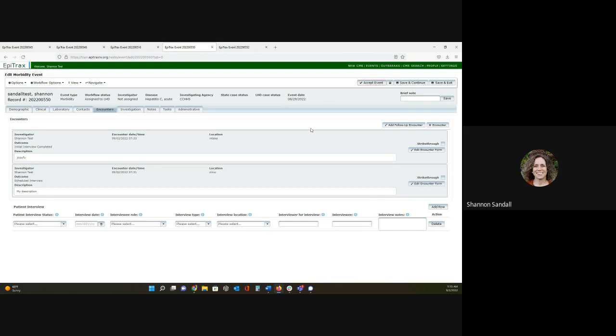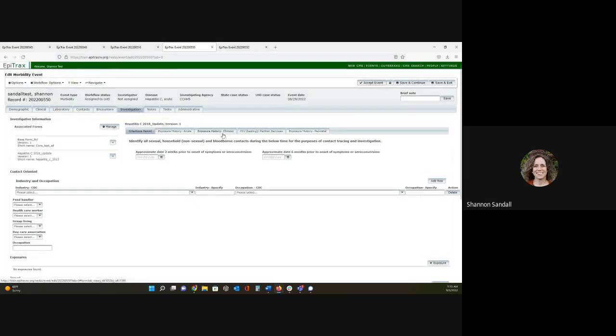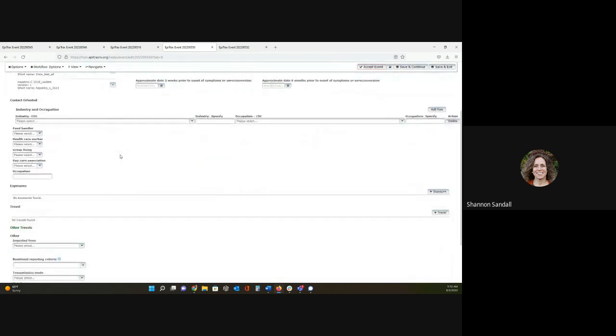Let's go ahead and talk about the investigation tab. So here in the investigation tab is where we will manage those forms that I referenced a couple of times previously. And we'll come back and we'll talk about this in our next session. For now, we're going to come down a little bit further and we're going to talk about the contact-oriented section.